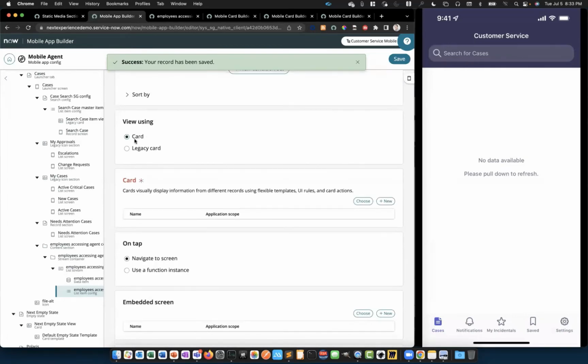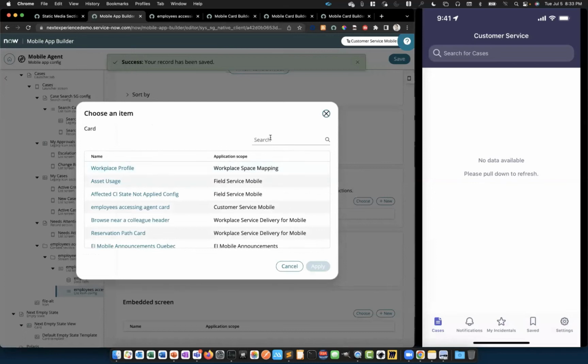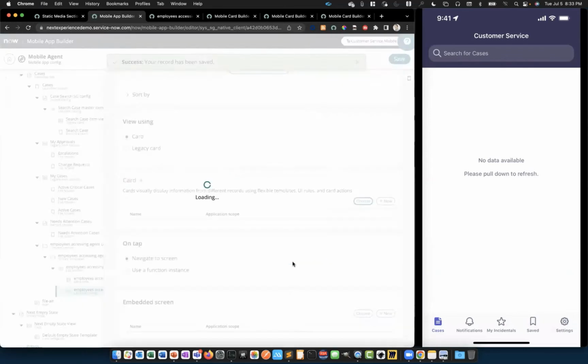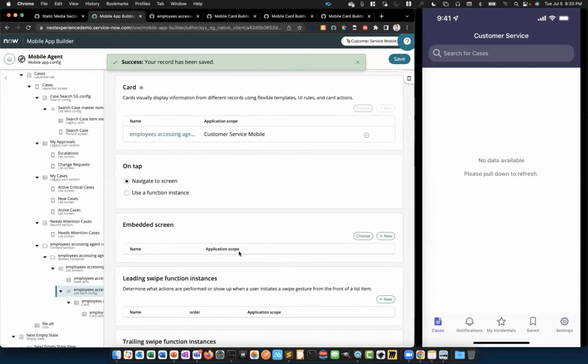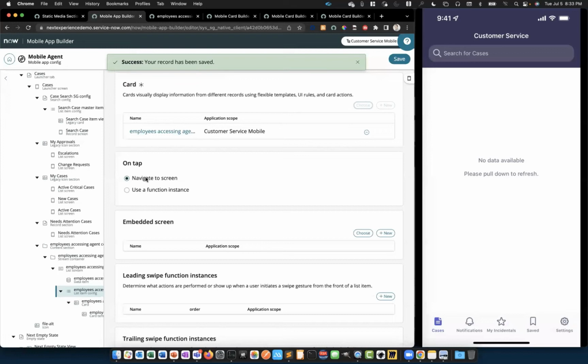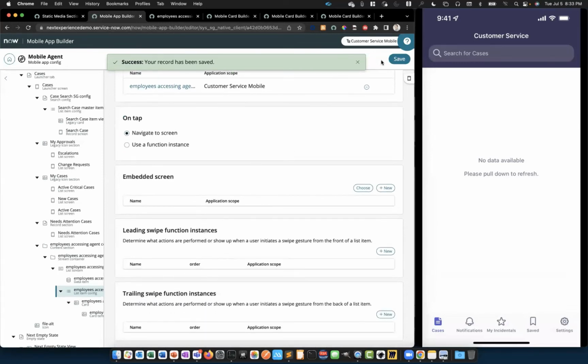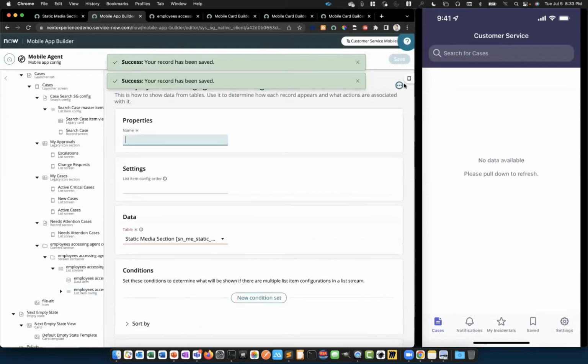And we're going to need to specify the card that we were going to use for this. So since we already created it, we'll select the card. We're going to add some functions to that, but we'll do that later on once we see this actually display.